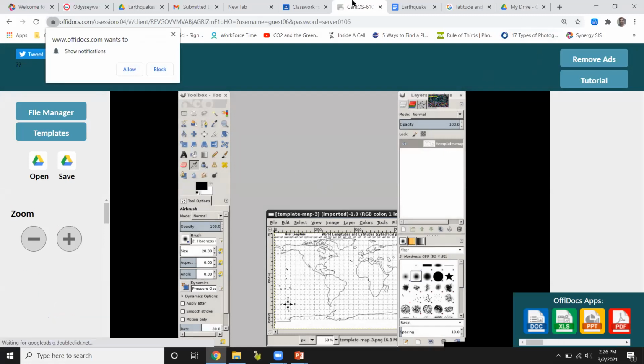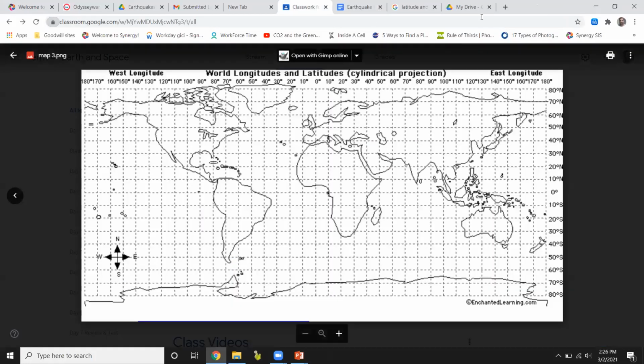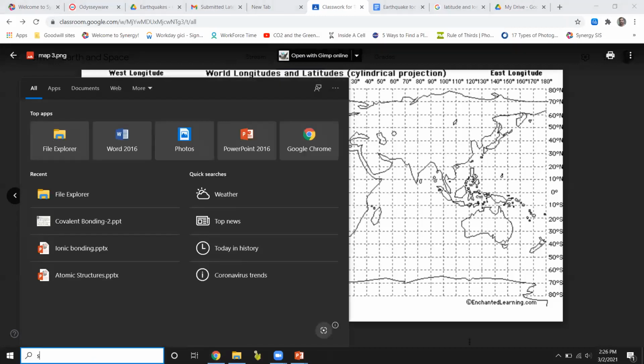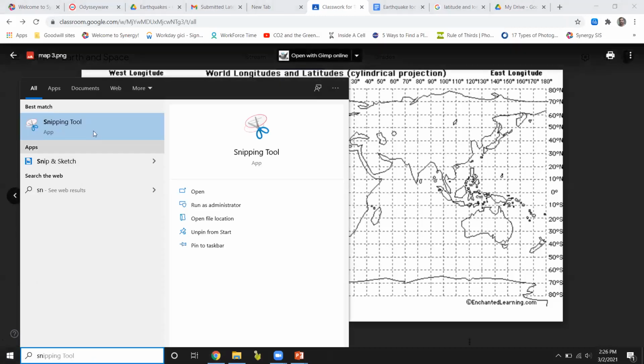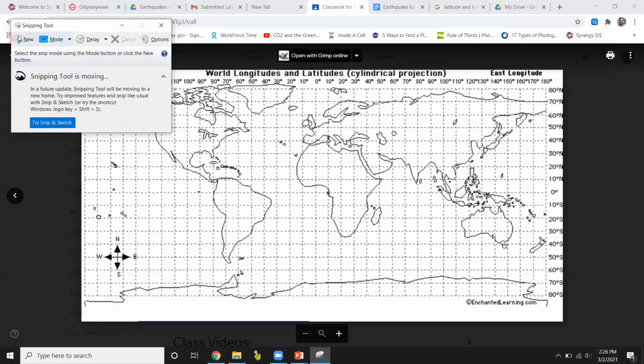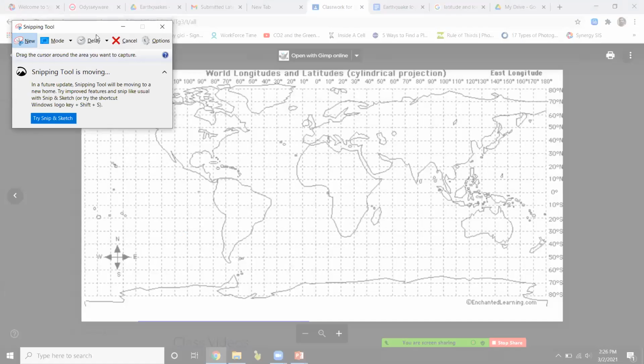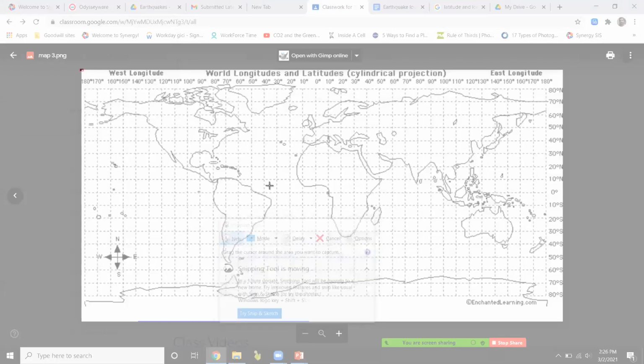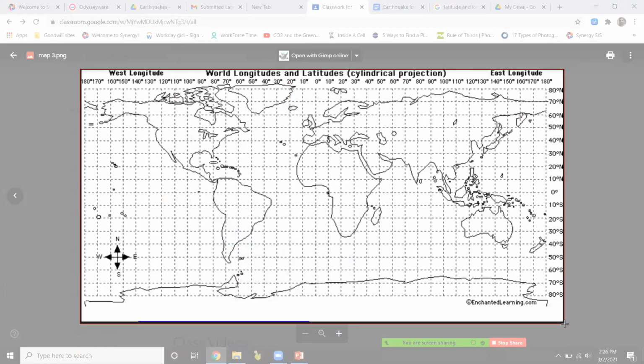Oh my God, I don't need all this. Never mind. Never mind. This is not working. Mistakes were made. Last thing I'm gonna do. This will work. Just snip it and make my own picture. There we go.